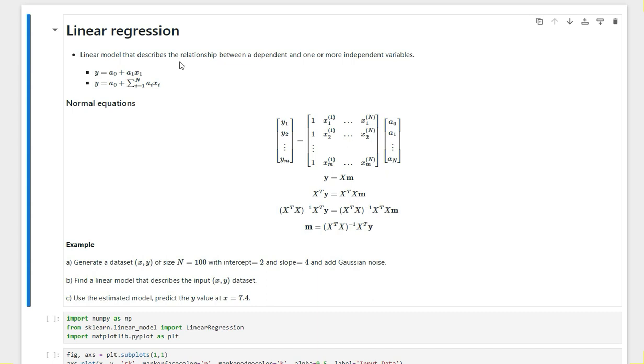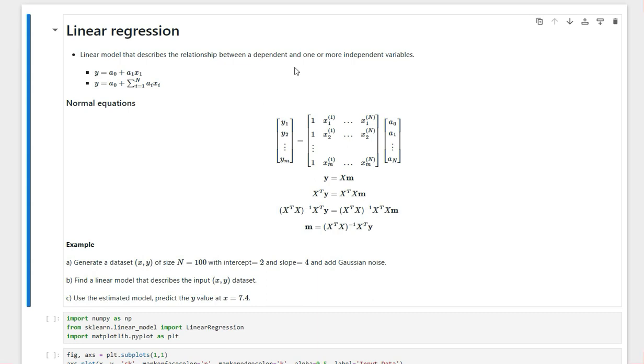In today's video, we'll cover linear regression. What we try to do in linear regression is find a linear model that describes the relationship between a dependent and one or more independent variables.